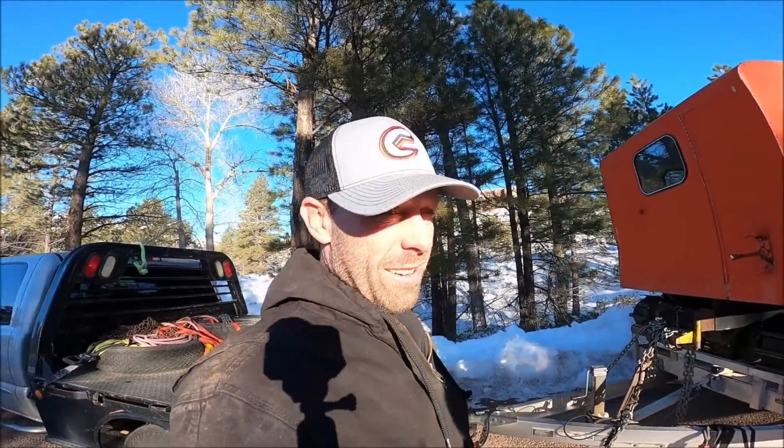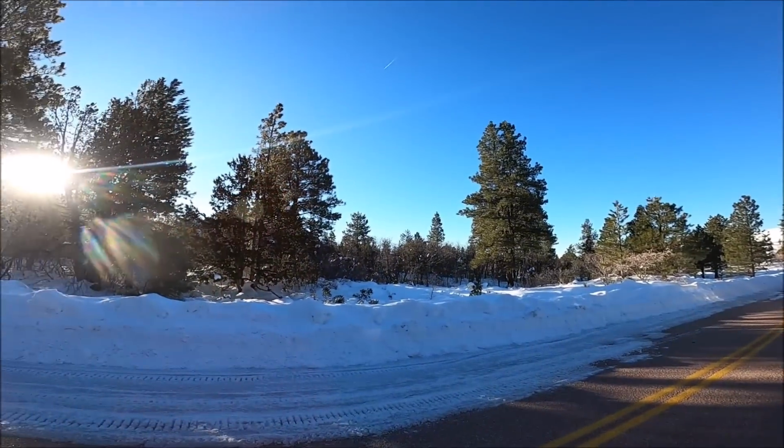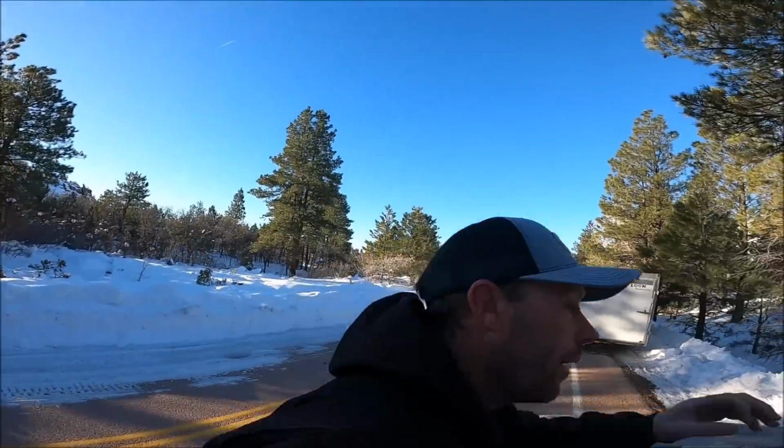Hey, we're up bright and early this morning. What's today? Thursday. Yeah. We're up on Kolob this morning. Man, what a pretty place. All you can see right now is the trees, but the views coming up here were something else. I guess I got a camera still running up on top here. But man, what a place.